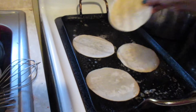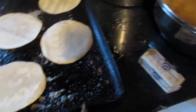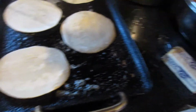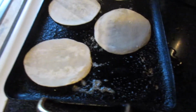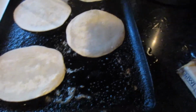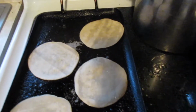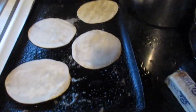It gives them a better fried taste. And you could use the corn tortillas, but I honestly prefer these tortillas with the chicken. I don't know, it just tastes so much better to me. But I am a fan of flour tortillas as well. So I'm just gonna go ahead and make tortillas. Every time I add tortillas, I do put more butter. So I'm gonna go ahead and do this, and I'll be right back with the end result.